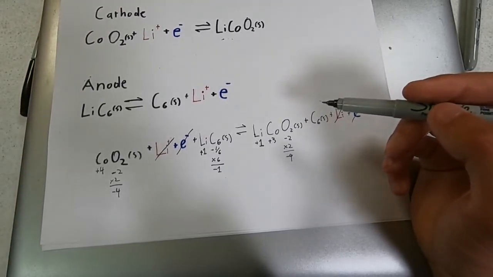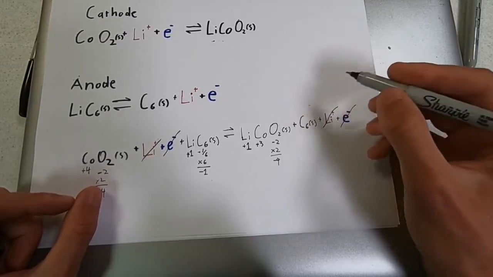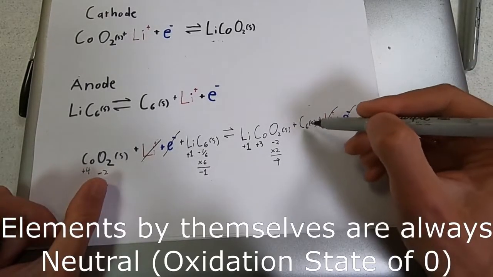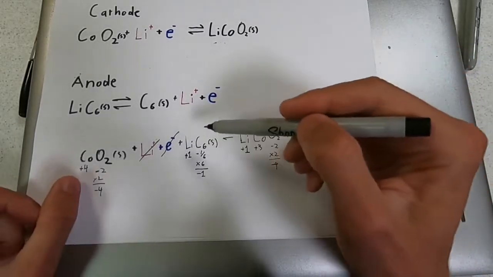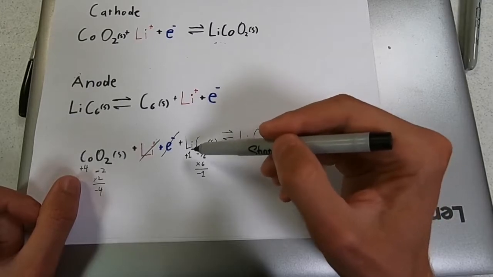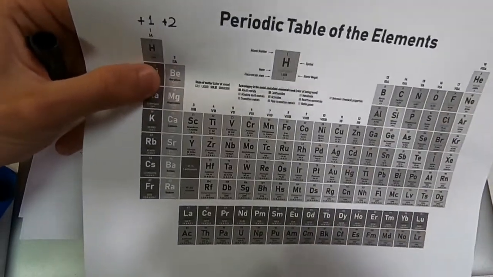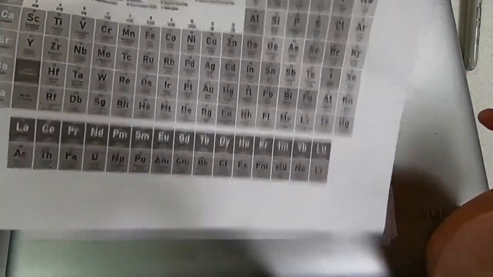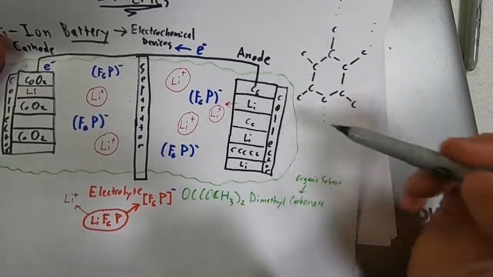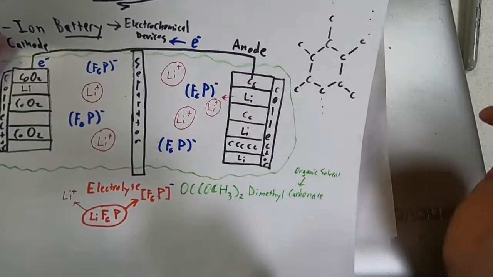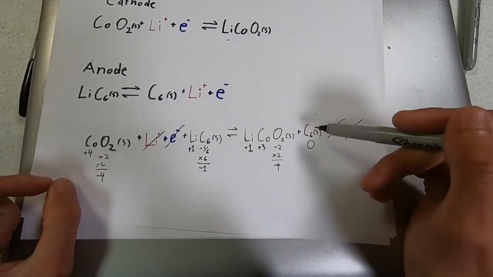Similarly, over here on our graphite side, there's no lithium. There's really no other element to offset the state of this. So this carbon is going to have a 0 state, so it's just neutral. Whereas over here, it was actually sharing an electron that was donated by this lithium atom. Lithium over here doesn't really want to keep its electron, but carbon doesn't really mind sharing electrons, especially when it's in this hexagonal state. All 6 of these carbons basically just pass around that one electron, and it goes around the ring in circles and circles. But it really would prefer not to do that because it would like to stay neutral.